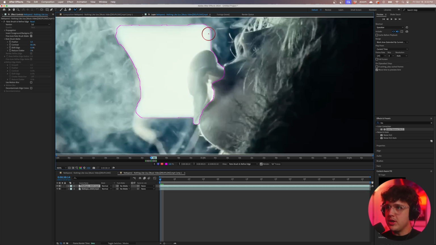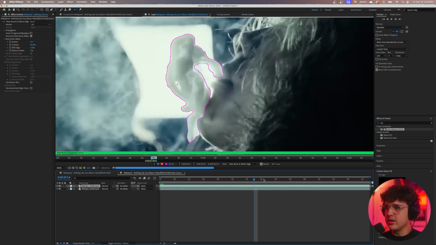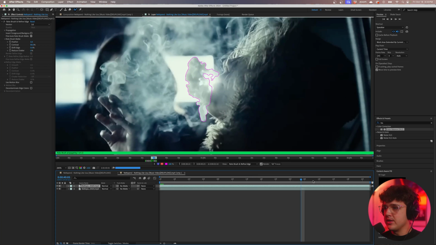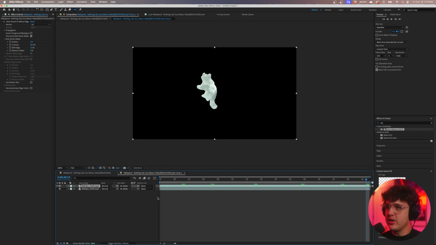Now holding option, it's gonna make it negative. I'm gonna go ahead and just key that area out. I'm sure you guys know how to rotoscope by now, so I'm gonna go through this entire thing and rotoscope it so it looks as perfect as possible. Just skimming through, we can already see it looks pretty perfect, and we don't run into any issues, which is awesome. So if we go back into our composition now and turn off the bottom layer, you can see we have the smoke rotoscoped, but it kind of looks like ass.